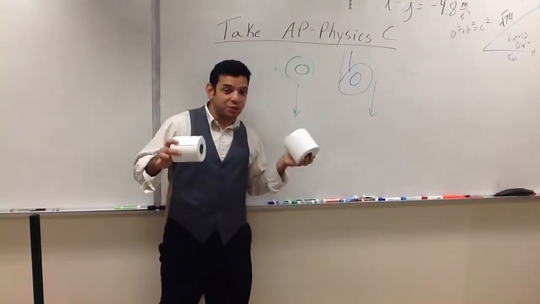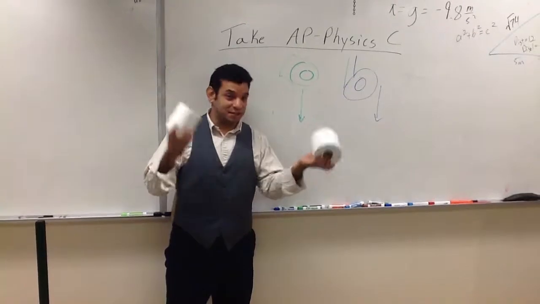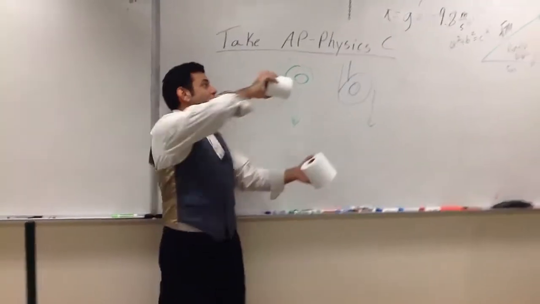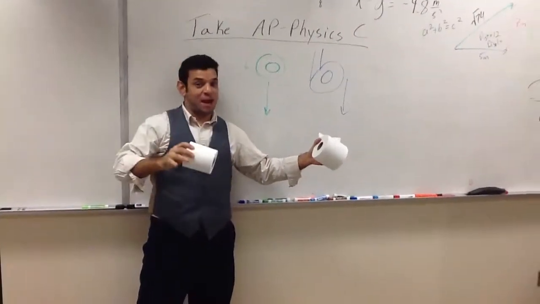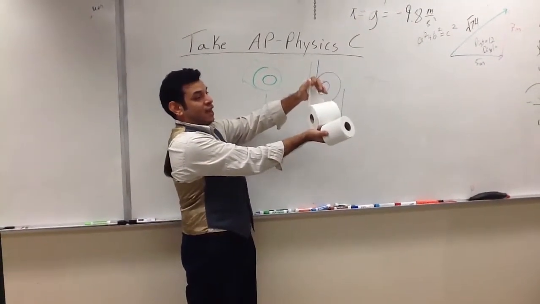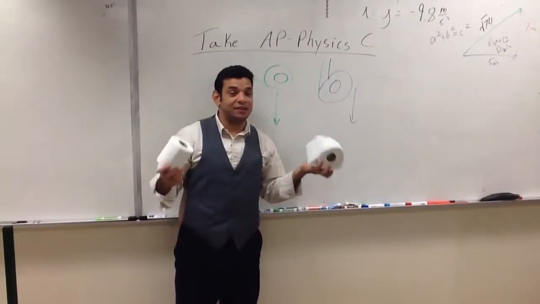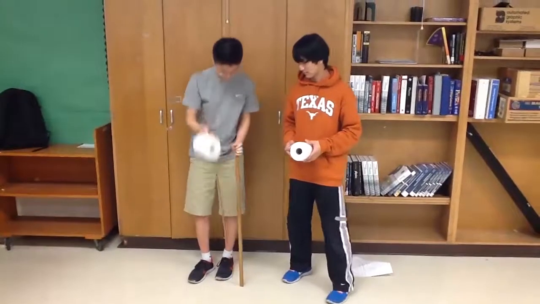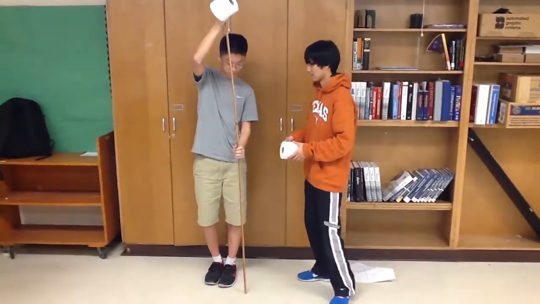One of the really cool labs in AP Physics C is the toilet paper challenge. One roll of toilet paper is just dropped and the other one is held on to one end and let unrolled. The challenge is to try to figure out how high to drop them so that the dropped one and the unrolled one hit the ground at the same time.